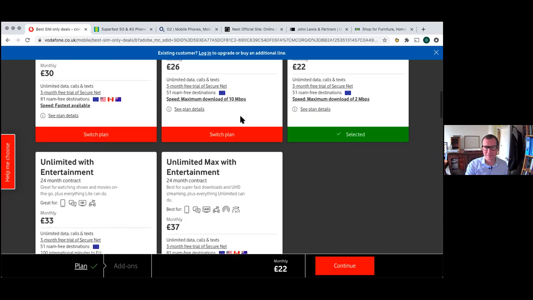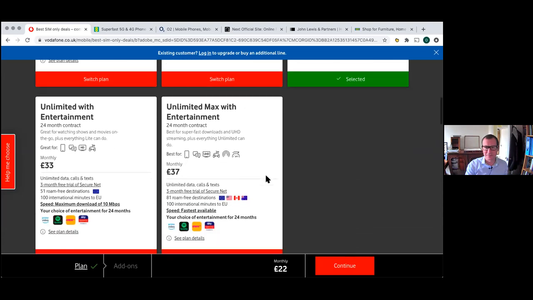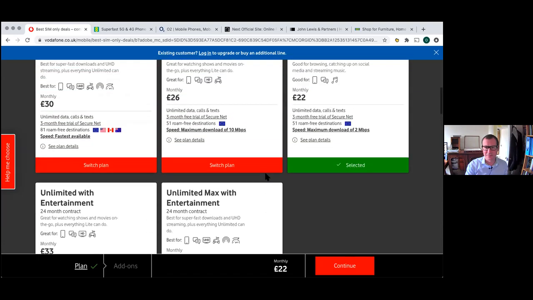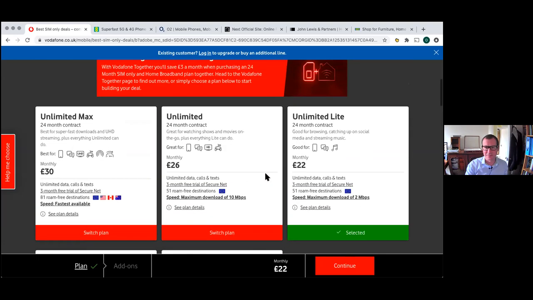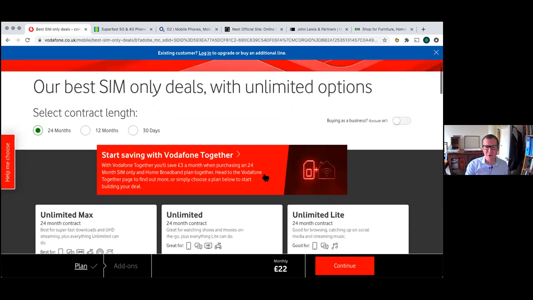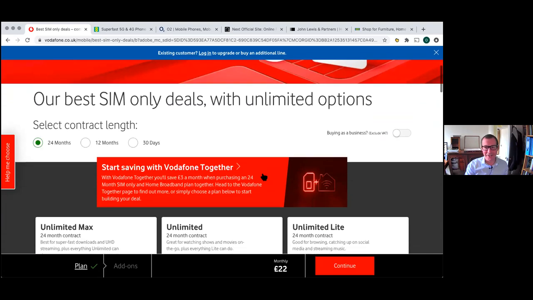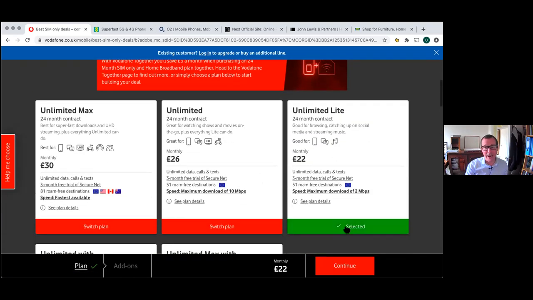And how do you feel about the colour scheme used? Does it make you feel calm? Does it make you feel more alert and wanting to do things faster? Does it encourage you to spend money? How do you feel about that? Well, all the red makes me feel like I've got to make a decision. It's red, I have to make a choice, it's urgent. And then the green's quite nice because it's like, oh, I've made a decision. But the red does make me feel like maybe I should switch my plan because it's red, therefore I've made a mistake.